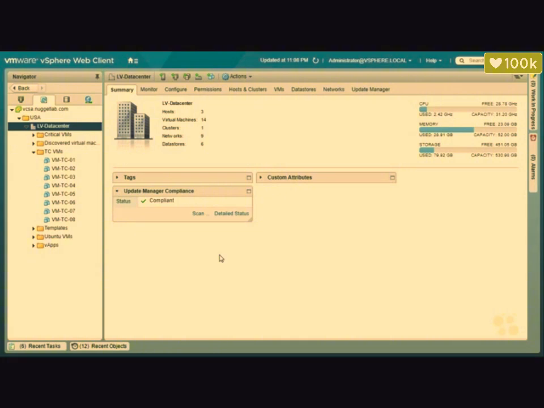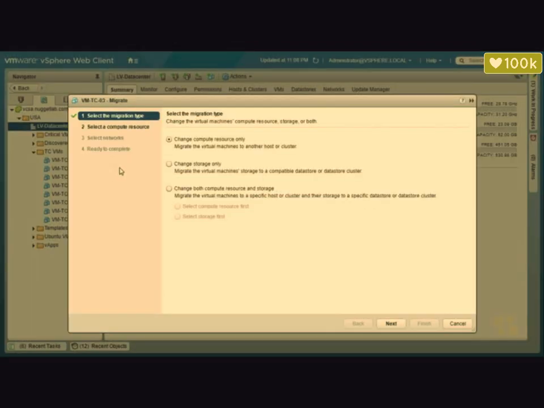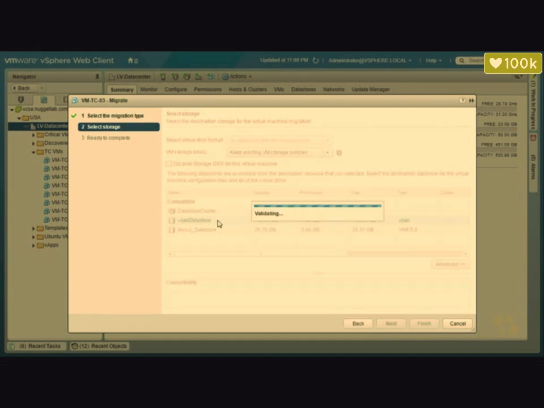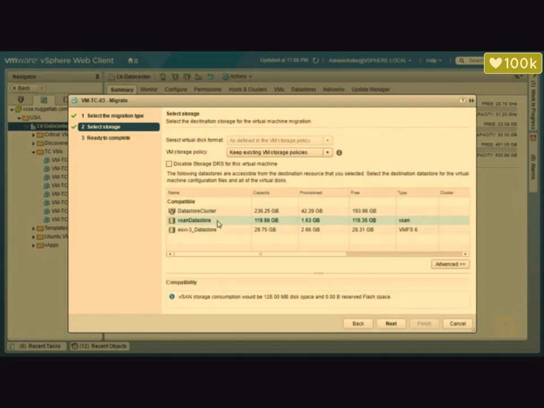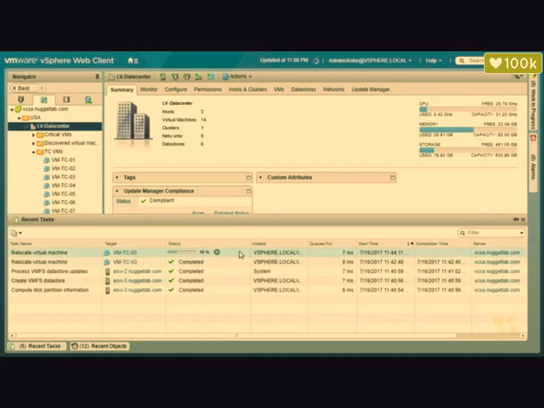I suppose we could solve that real quick for VM03 by right-clicking on it one more time and selecting Migrate and putting it on some shared storage. And this time we'll just change the storage, clicking on Next. And we're not really using the vSAN data store too much, so we can select that. That is shared storage. That's shared by all 3 ESXi hosts because they're creating that vSAN data store. So with it selected, we'll click on Next, click on Finish, and then look at Recent Tasks, and it is done.